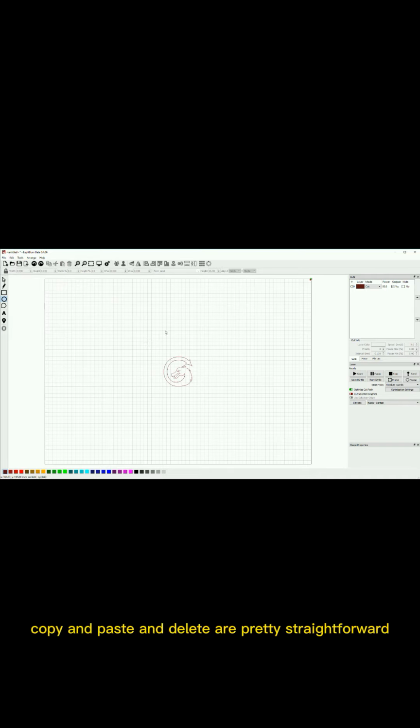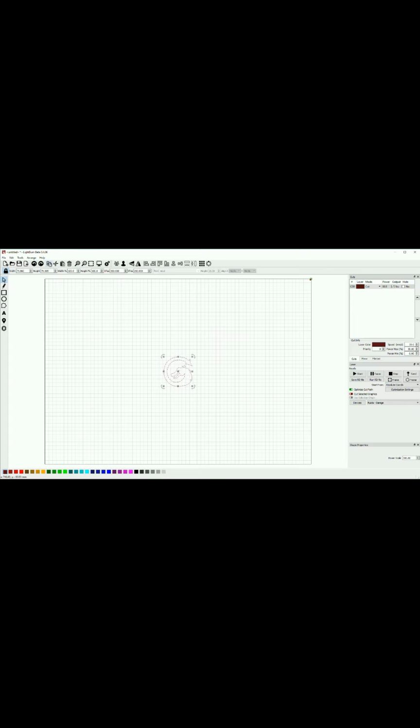Cut, copy, and paste and delete are pretty straightforward. They work very similar to other tools. If I copy and then move my cursor and paste, wherever the cursor happens to be is where the paste goes. If you use the copy and paste buttons on the toolbar or menu items, your paste lands with an offset from the original. It doesn't go where the cursor is because the cursor is not on the page, but it shifts it slightly to one side so you can see it.